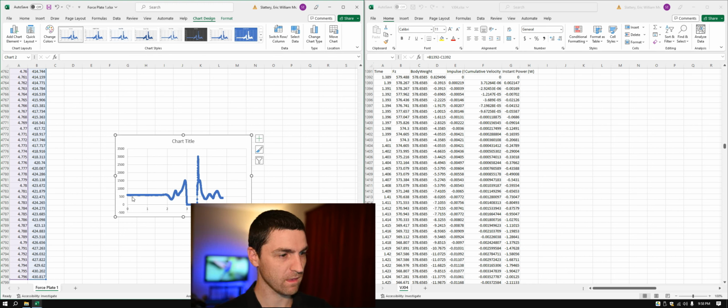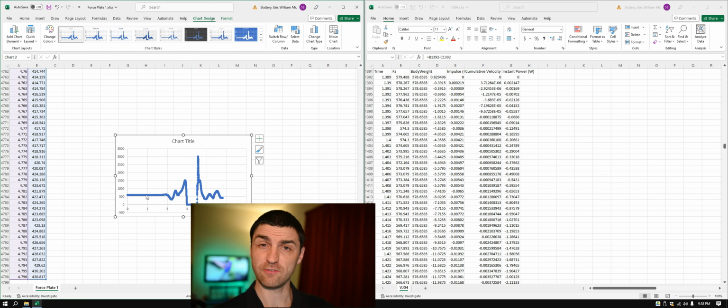So what's going on here first is the person is just standing on the force plate. Then we tell them to go ahead and jump, and this is their force, their ground reaction force. Right about here, their arms are starting to move. We can blow this up here. Their arms are starting to move, and when your arms start to move, you're going to put a little bit more force in the force plate.